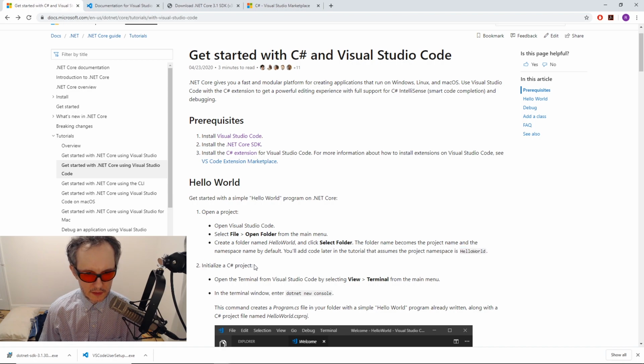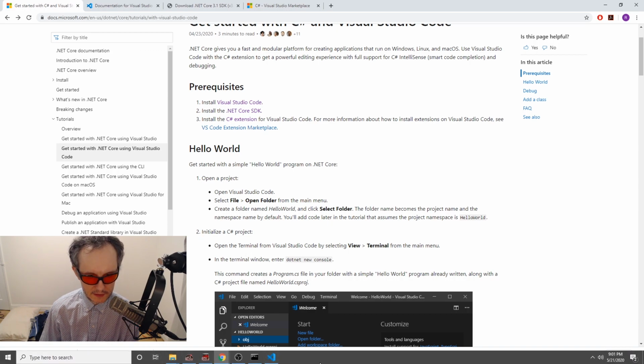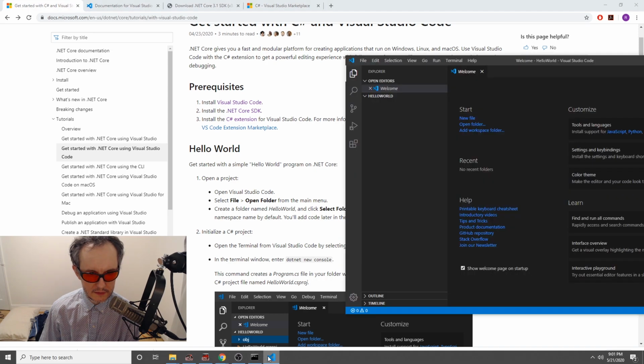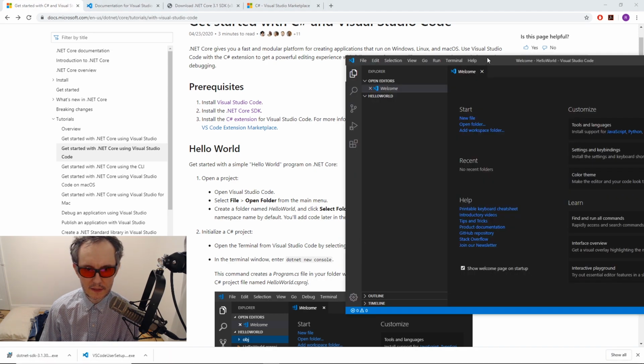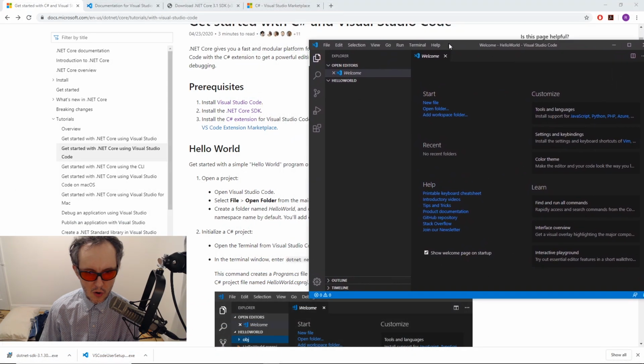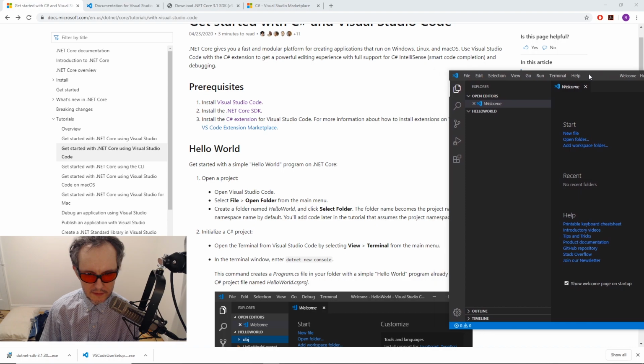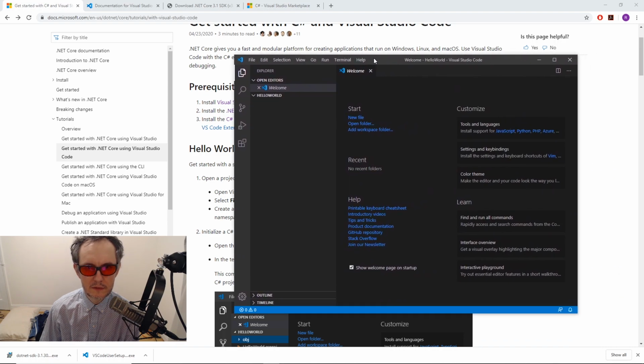Now we have to initialize a C# project. Namespaces are basically a way to organize your code. So let's say initialize a C# project. All right, let's go back there. So they want us to open the terminal from Visual Studio Code by selecting View, Terminal from the main menu.